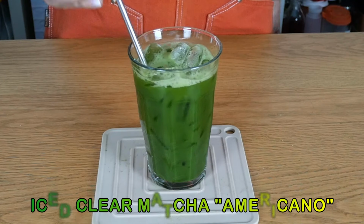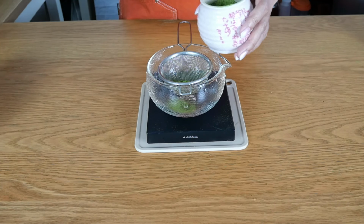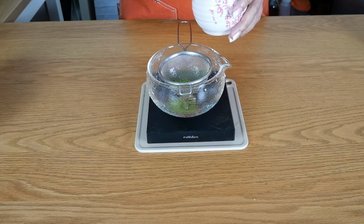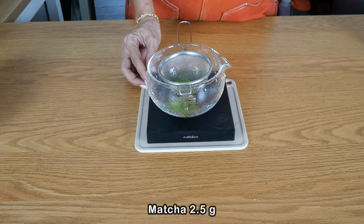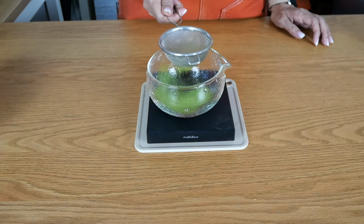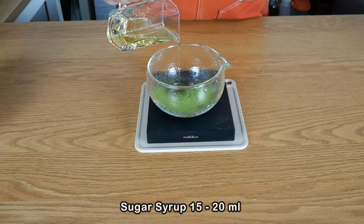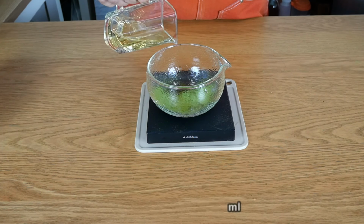So let's start with our first drink, which is matcha Americana or clear matcha. This is the simplest iced matcha to make. Matcha, optional sweetener, and water. For a 16-ounce cup, I use 2.5 grams of pure matcha. Sift the matcha into your bowl using your strainer. Add sweetener of your choice. Now this is entirely optional. I am using homemade sugar syrup here.